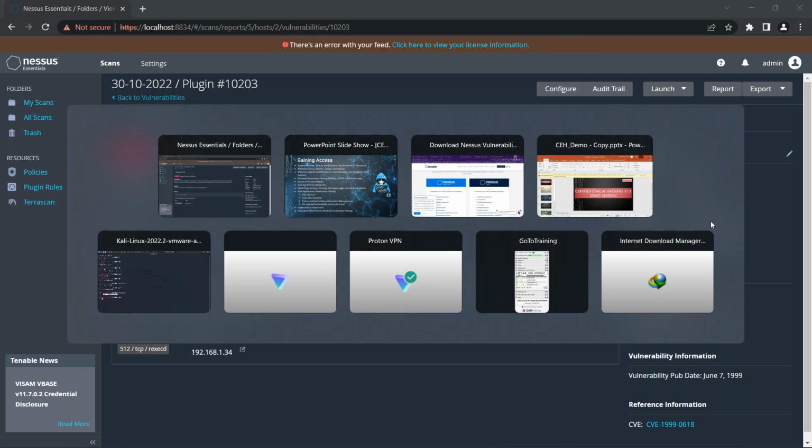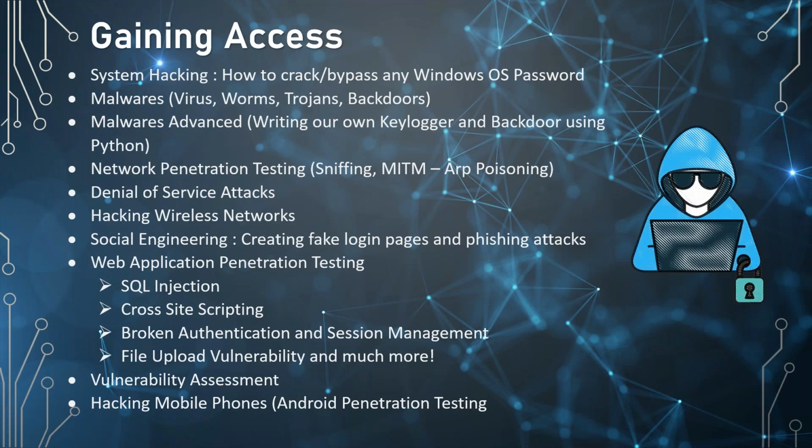After that, you have two simple topics, not that long: maintaining access and reporting or clearing traces. So in maintaining access, we learn how hackers maintain persistent connections. So how to escalate privileges. If you're a secondary user, how to get admin privileges on that system and how to maintain that persistent connection. What I mean by persistent connection is that if the user restarts the system or shuts it down and starts it after a very long time, how do you still maintain that connection with the system? How do you still download the data remotely? Okay, that is known as maintaining access.